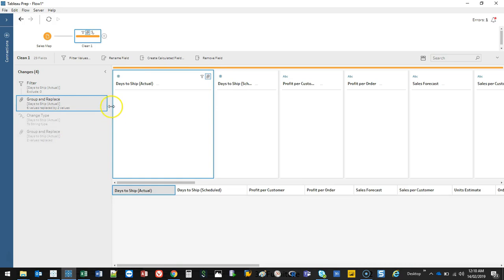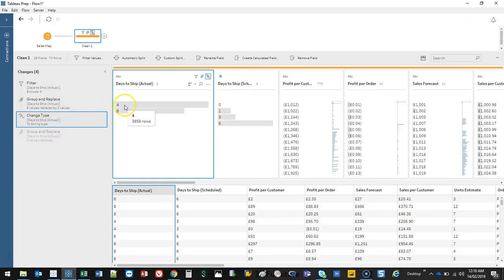There we go. For some reason, that one's not showing, but in this one, you got your grouping there. Then after that, what I did was I changed the data type and then I changed the label. So again, it's going to remember everything you want it to do. Okay, let's go to the next one.